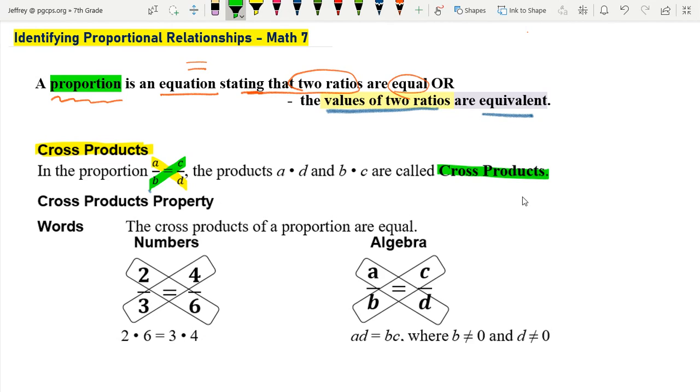Now, why does cross product work? Well, it works because we're actually just finding new numerators but the same denominators. For example, check if 2/3 is the same thing as 4/6. So you're multiplying 2 times 6. So 2 times 6, that would give us what? 12, right? Is equal to, and then you're multiplying 3 times 4, and that would equal 12. So these two are equal.